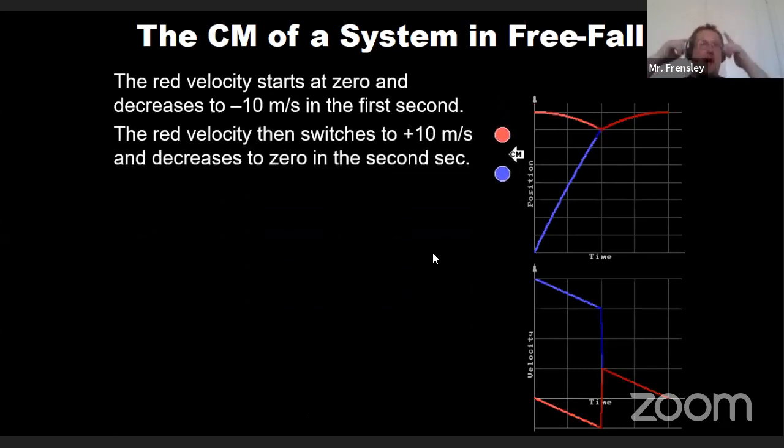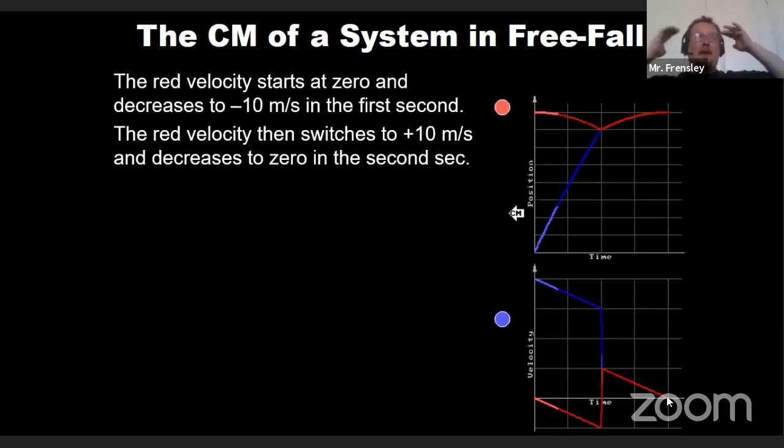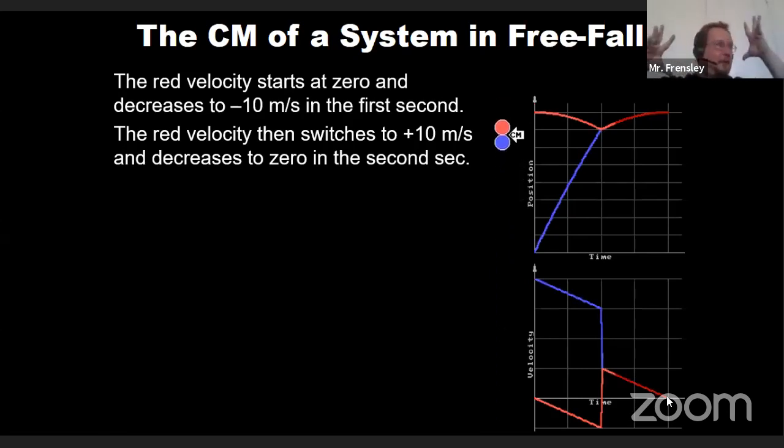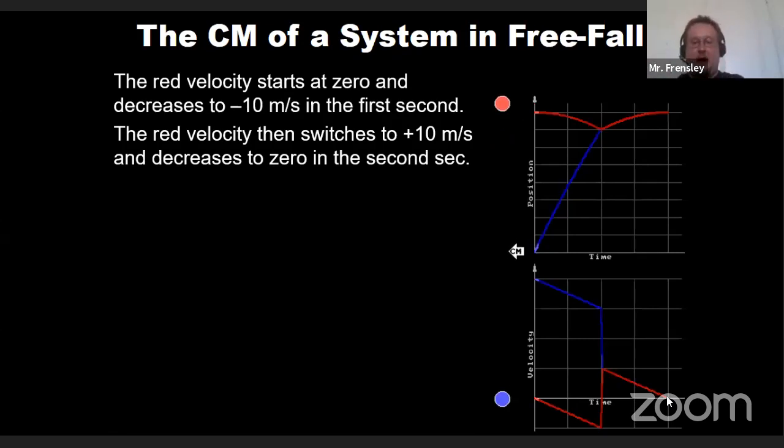Now, why is the red velocity going to switch from negative to positive 10? Because at the end of time equals 2 seconds, everybody's at rest. So I'm actually drawing the red graph at both ends and coming back to the middle, right? We end with 0 velocity and a free fall for a second before that. We start with 0 velocity and a free fall for a second before that. And then the velocity suddenly changes during the collision.